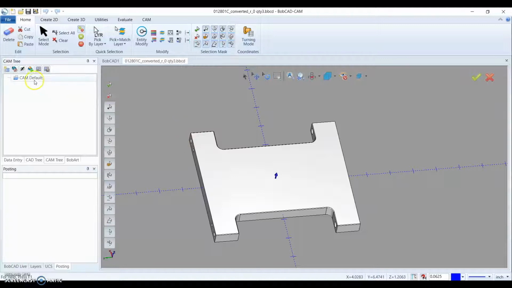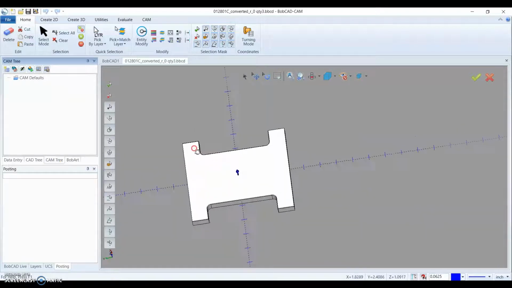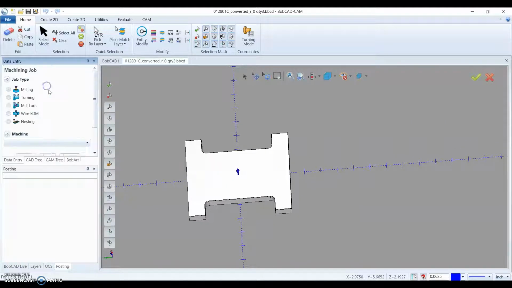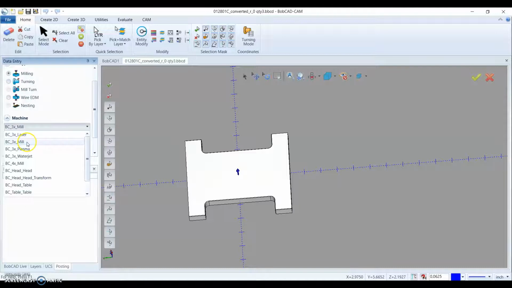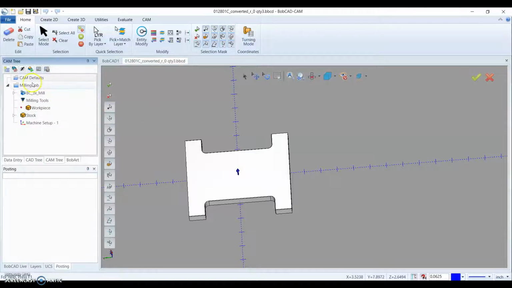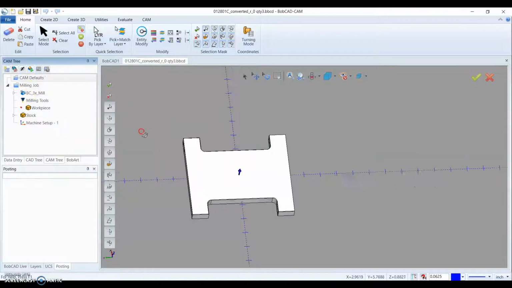All right, from here, we can just, in our CAD cam tree, again, there's a lot to know, but in the basics of the workflow, we're just going to go from that direction here. So we'll right click and do a new job. This new job will be a milling, and right now you won't have any of these machines set up for your preferences, so it's not that important, but we could create a machine with the max spindle speed, feed rate, if it had a tool changer, number of tools, all of that could be done so that we could select that here. So we'll OK, you'll see we get our basic milling setup.